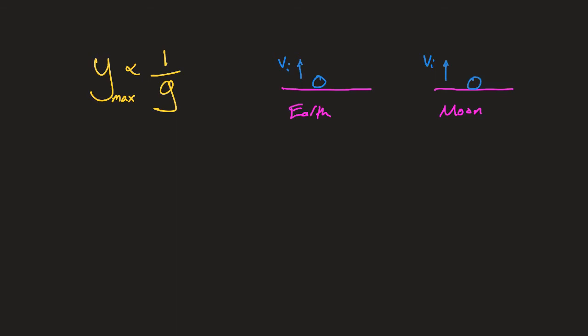Well, we need more information, right? You're thinking to yourself, I need to know something about how gravity changes when I go to the moon. And so I'll give you that information right here. The gravitational field strength, and let's do this in blue. The gravitational field strength on the moon, we'll call that g moon, is approximately equal to 1/6 of the gravitational field strength at the Earth. And this is the surface for both things, by the way. Okay, so g moon is 1/6 of g Earth.